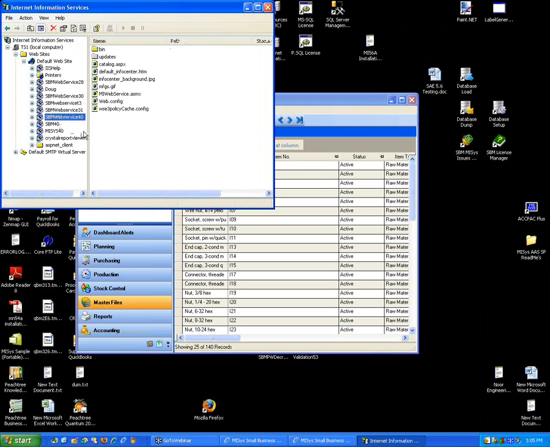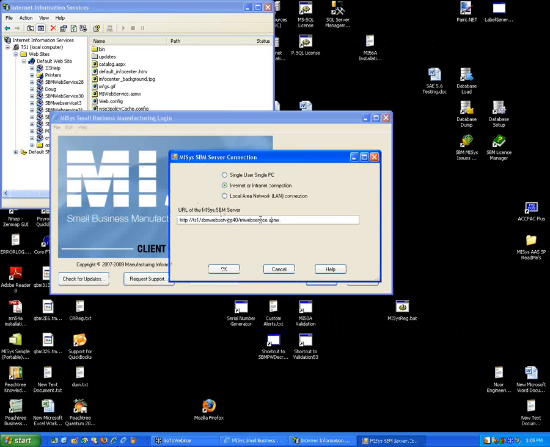If they can see that website, meaning you could go into Internet Explorer and plug in the URL that we use to log in, and you get a list of the MISys controls, they are good to go. So the key thing is making it so that they have visibility to that website.